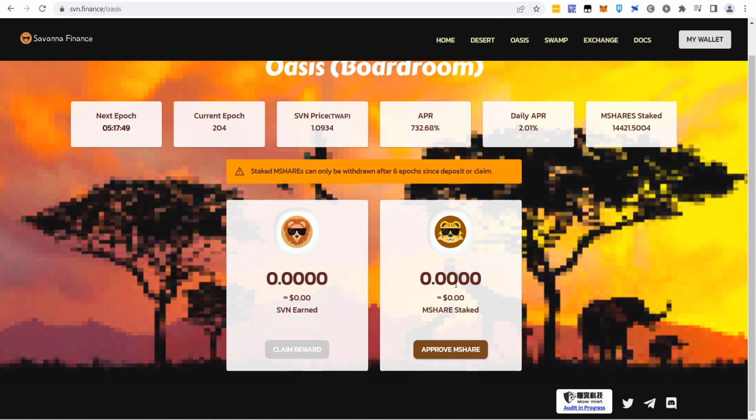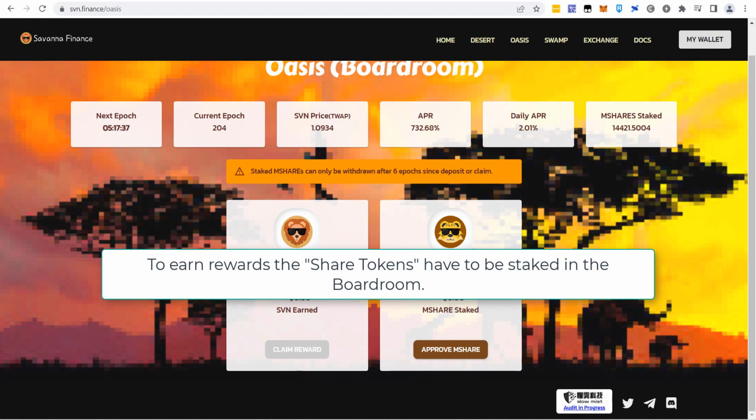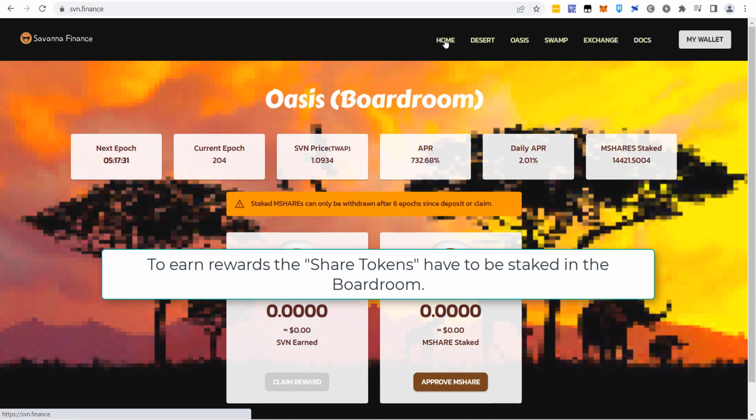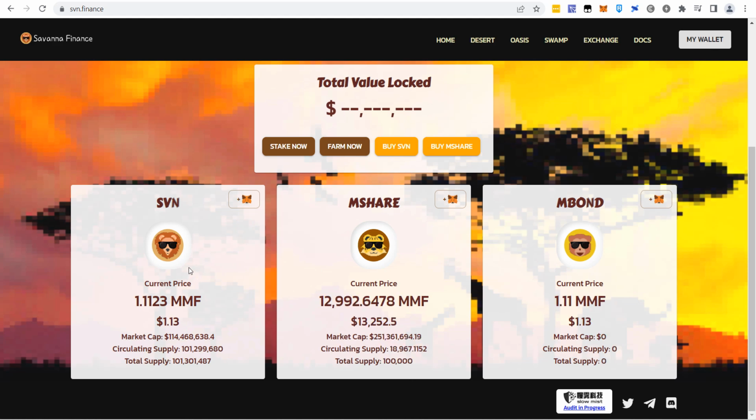It can't ultimately go much lower. It can go down to a few hundred dollars at some point if it wanted to. I think the lowest it has been so far is $3,000. That's very volatile. But if you own the M share, then you make the rewards every epoch. Now there's another mechanism here. Everything's fine. That works well as long as we're above peg. But what happens if we fall below peg?